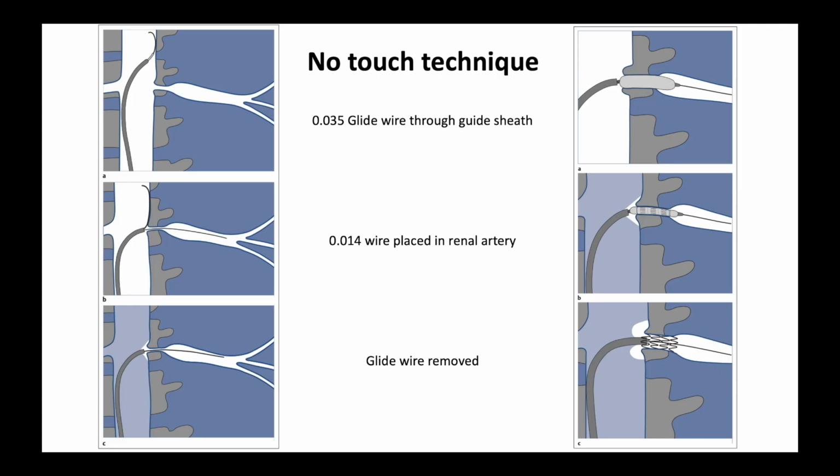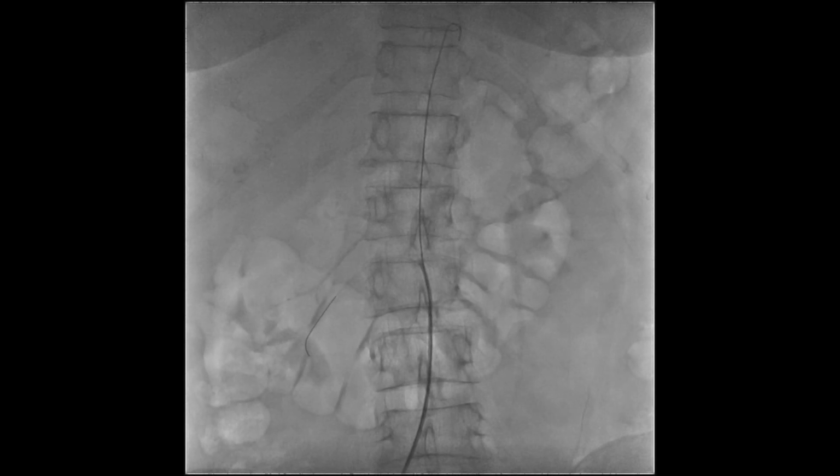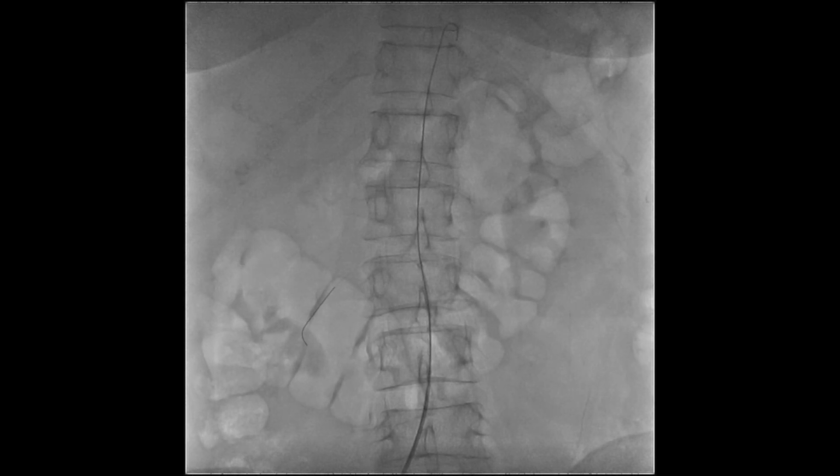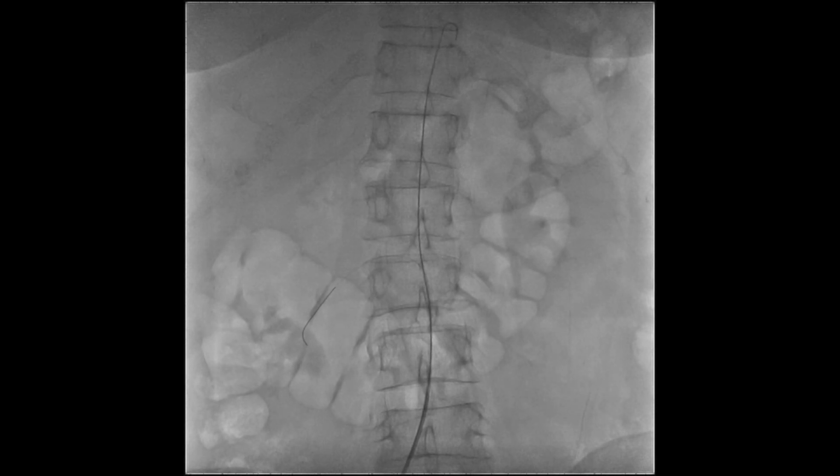And usually the size of the stents are something between 4 to 7 millimeters in diameter, and the length could vary from 12 millimeter to 18 millimeter. Different companies, all the major FDA approved companies are bringing their stents, and they are all available in Pakistan. So coming back to our case, the intervention has started and we are doing the no touch technique. You can see an O35 wire in the aorta and an O14 wire in the right renal artery.